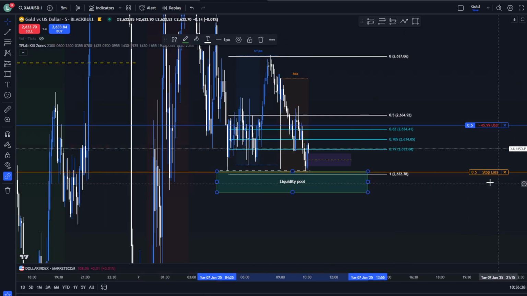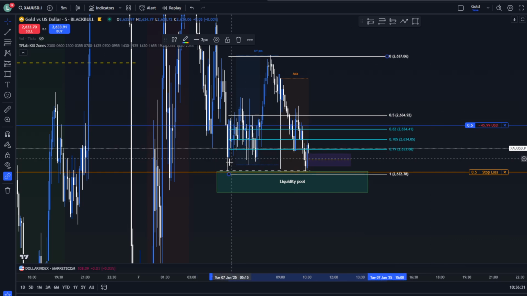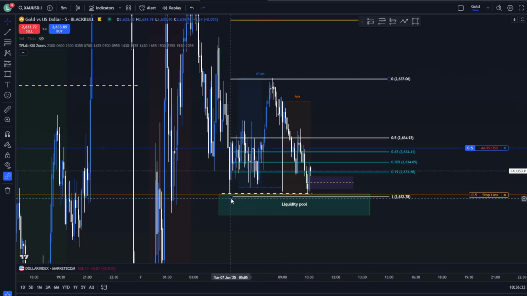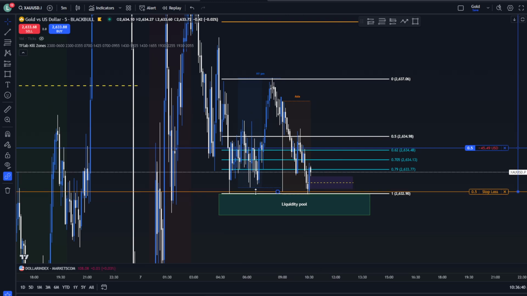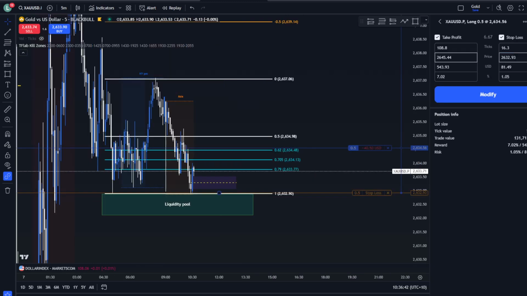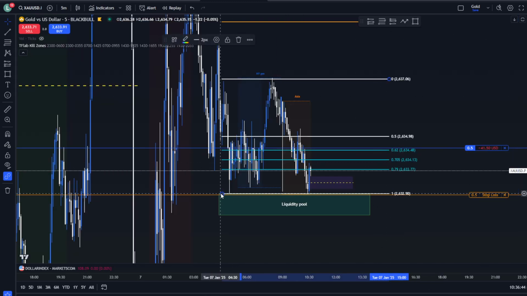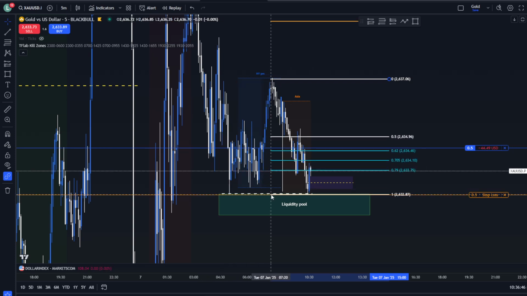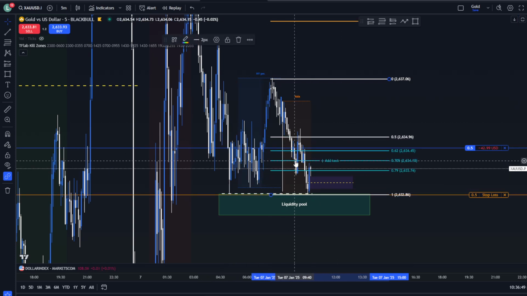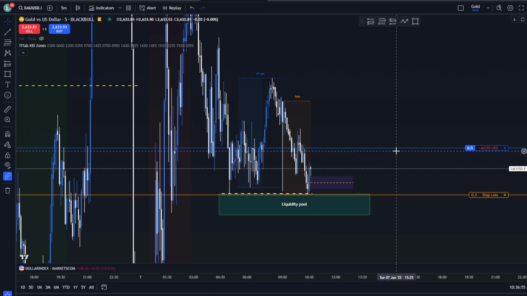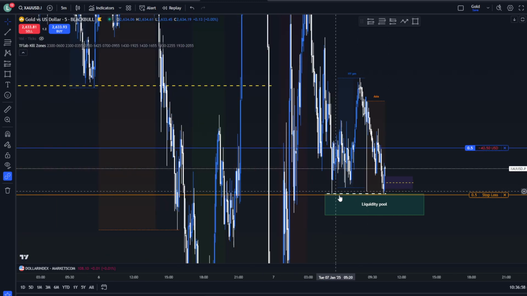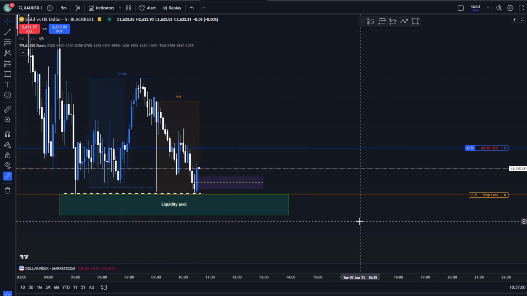And so this is just not what we want to see on an optimal trade entry. We don't want to be retracing back into this zone and then just hovering under it. That's not what the optimal trade entry is meant for. That's not how it's meant to work. So we know that we were wrong in assuming what was going to happen.